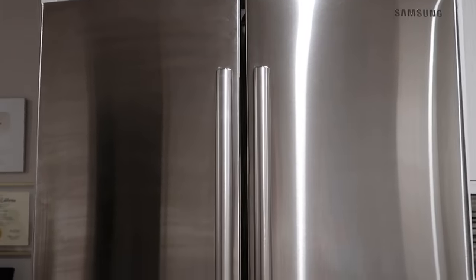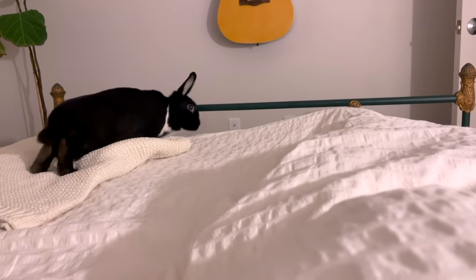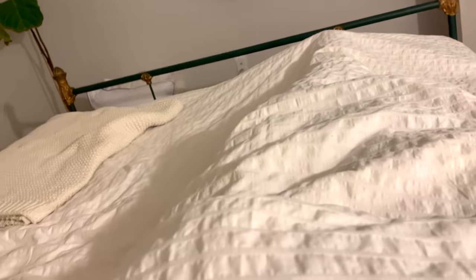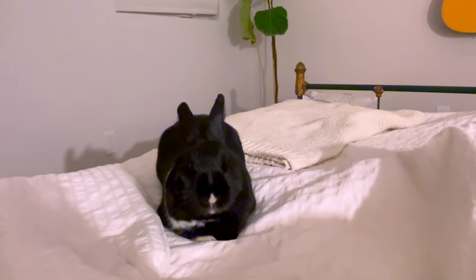Okay guys, we are gonna get ready for bed. So what Lennon and I usually do at night is I'll be reading stuff on my phone, checking some emails. Usually to put me to sleep I'll play really boring videos — I love to play interviews for some reason, those really put me to sleep just hearing two people talk. And Lennon will usually sleep right next to me or at the foot of my bed. Eventually I put her down and she sleeps in the living room, but while we're both kind of falling asleep she'll be in bed with me. Lennon's already falling asleep, so I'm probably gonna close my eyes too.